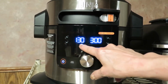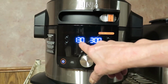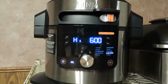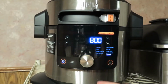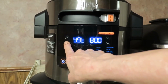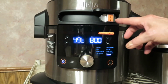Sous vide, which I don't think is quite as good as your normal sous vide, but you can sous vide in this and select your water temperature and how long you want to cook it. And you can also do slow cook, which would be high or low, and how long you want to do it. And yogurt, which I haven't used, so I'm not sure exactly what this is, but you can select your time. This is ferment, or I'm not sure what that says, but I haven't used that one yet. So you can do yogurt in this also.